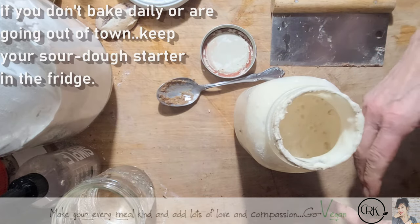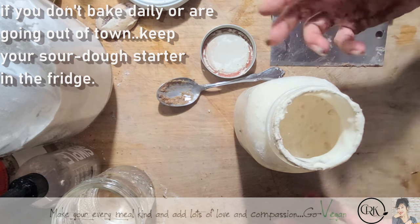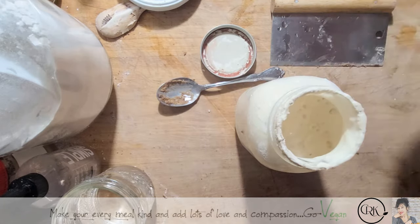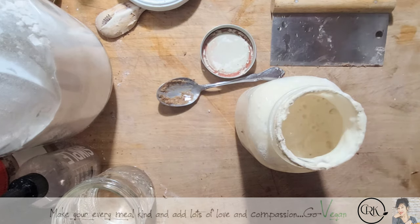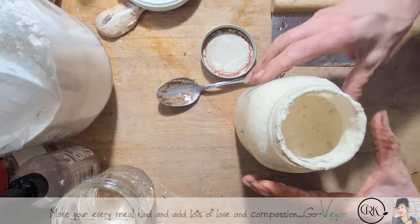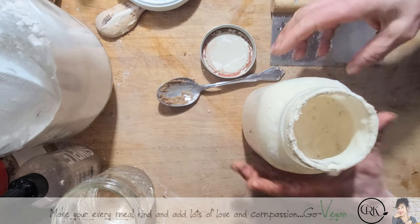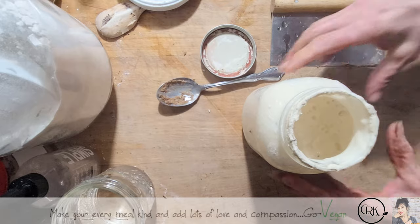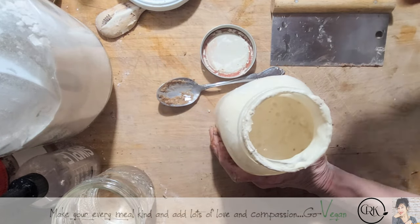You use a little bit every time you bake. You do want to feed it every day. If you're not one that bakes every day, when you've got sourdough going, put it in the fridge. The day before you need it, give it some flour, take it out of the fridge, put it in your cupboard, and then you can use it the day after. You're going to have to plan around your sourdough. I've had this sourdough going for I don't even know how long — it's a very old sourdough — but you could keep sourdough for hundreds of years if you want to keep it going.